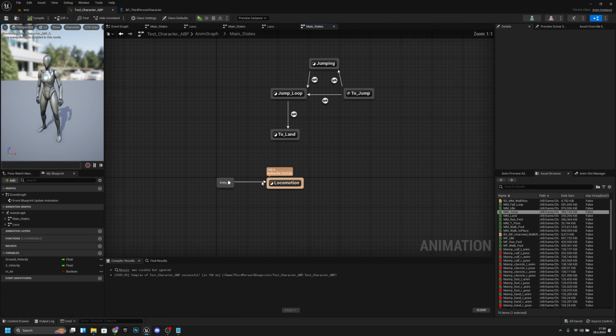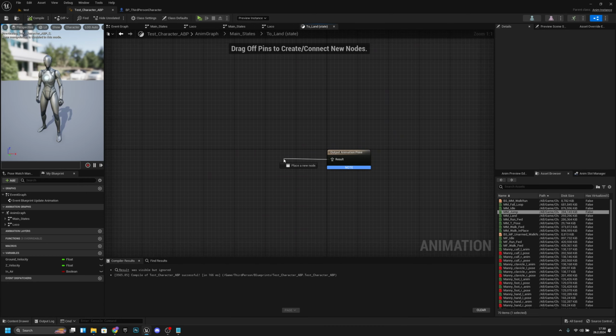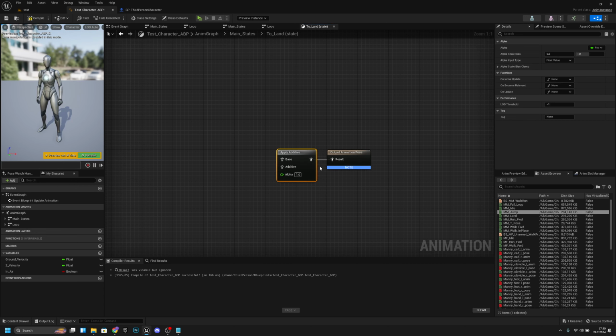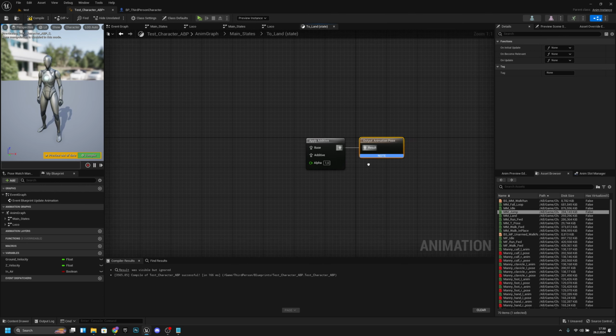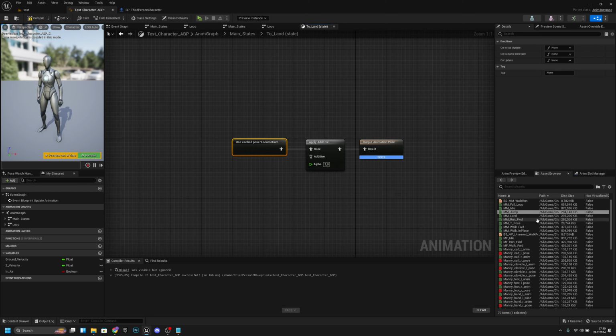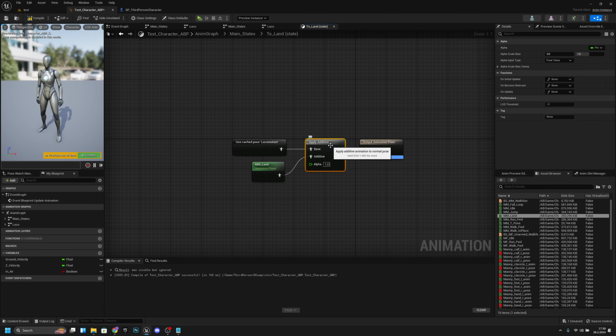Okay. And now here on to land, what we want to do, we want to apply additive like this. And what we want to do here, we want to get from the base and also get the locomotion. This. And here to the additive, we want to add the land or whatever land animation that you have. Let's add it here. Okay.